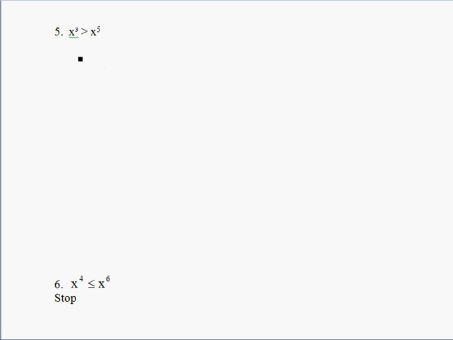Okay, this one's a little interesting because we have x to the 5th on the right hand side, so I'm going to move it. I like to keep the highest degree term positive just so I know what the function looks like so I don't mess it up. So I'm going to move the x cubed over. So I get x to the 5th minus x cubed. I take out a greatest common factor of x cubed. That gives me x squared minus 1. So that gives me x cubed, x minus 1, x plus 1.